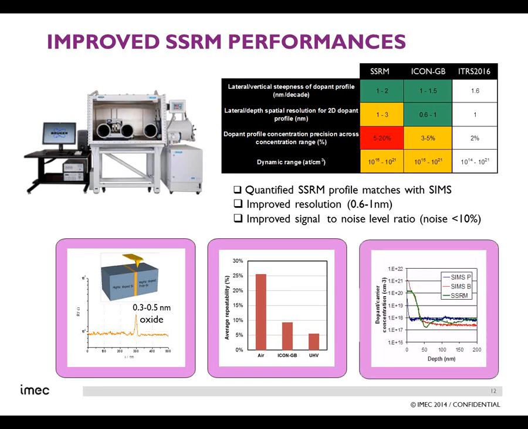So at the end, doing this, you have a technique that allows you to get a very nice 2D profiling of carrier distribution. This is an example here for a slightly broad implant where you can compare the SIMS measurement with the SSRM measurement. SSRM is in green, and you can see, for instance, that with SSRM we really measure the active carrier. So the boron concentration that you have in SIMS, where you have this tail at the start going up to 10 to the 21 atoms, we can see that actually these dopants are not activated. That's why we use this technique.